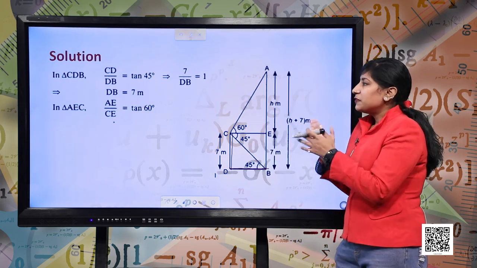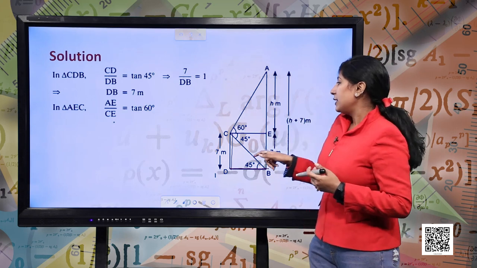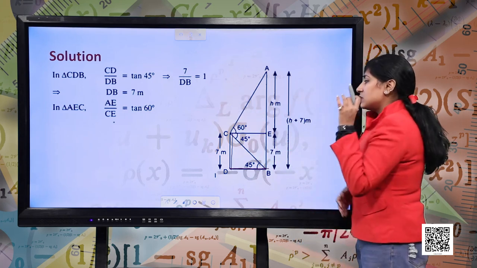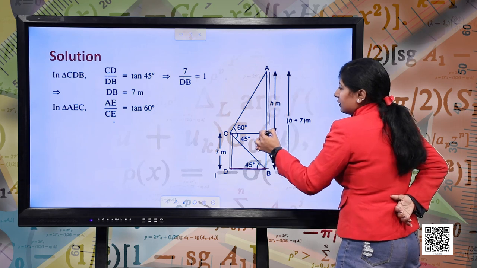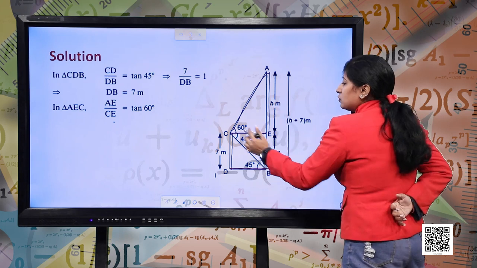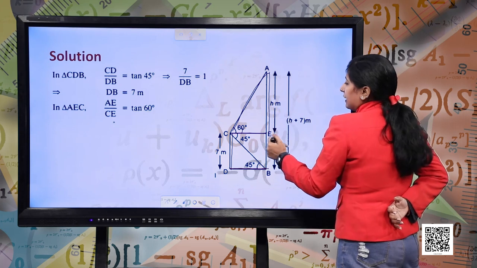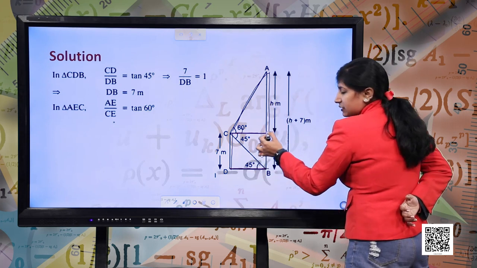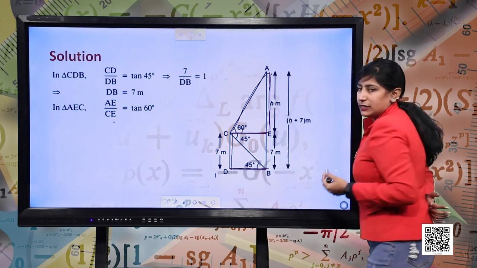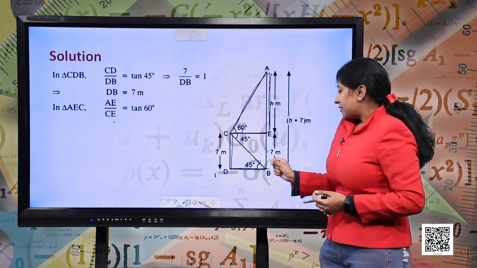Now, before moving further, if you are having this question in your head that why, ma'am, why we are looking at DB only, as we have to find H, why are we attacking this DB? See, the solution is quite simple. In this triangle, no length is given. We have to know one angle and at least one side length to know another side length. So if we find this side, we can easily find H also, and this CE is equal to DB as mentioned earlier. So DB from this equation is equal to 7 meter.